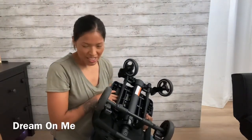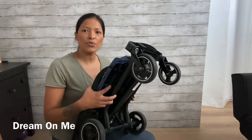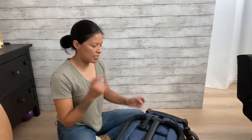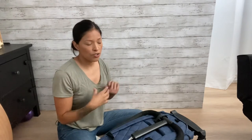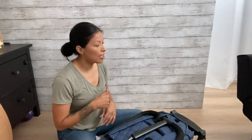This one I believe is called the Dream On Me Coaster — I'll insert something to correct me. This is the newest one I just bought. Look at how small and compact it is. It's not as easy to fold and unfold when you're taking it out of your trunk, but you get the hang of it. I purchased this for when we go to the mall or make small trips where I don't have to carry that many things, but we'll be somewhere for a while and she might get tired of walking.